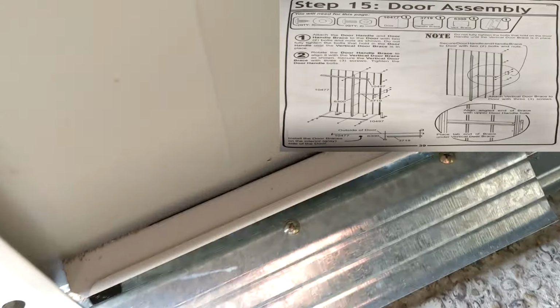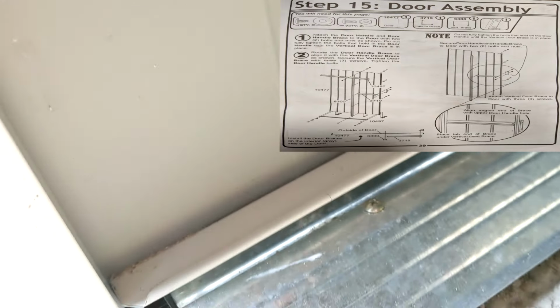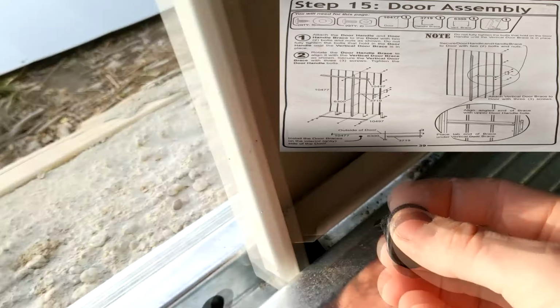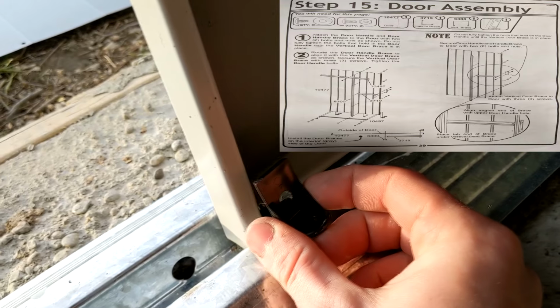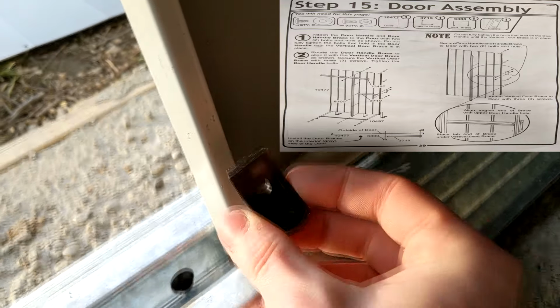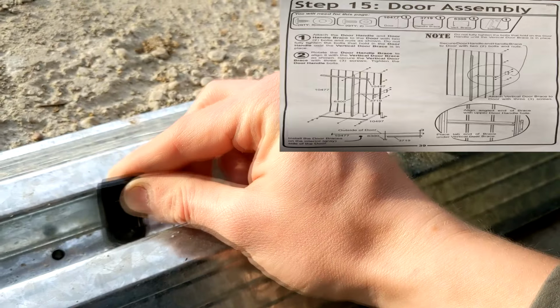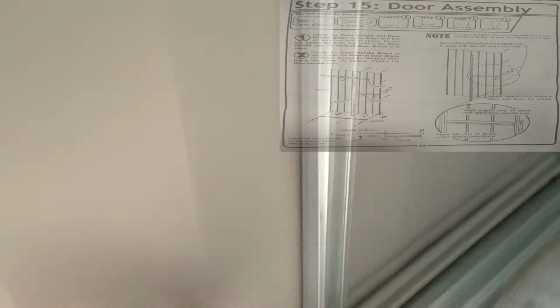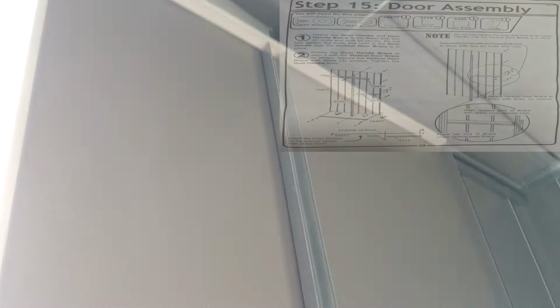So those guys that I just showed you are going at the very bottom like this, and then you're going to be using these black tabs, and they're going to be oriented like this, and they go in with the same bolt that holds this bottom piece on. That's what allows this system to slide smoothly without having too much play. So you're going to have one of these on each side, and then like I said, a single long bar going all the way up the middle.